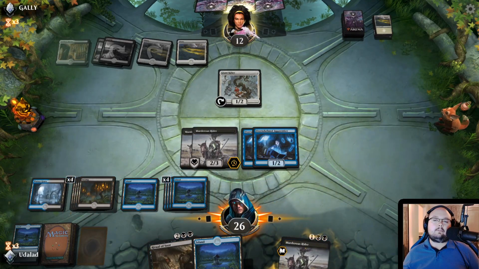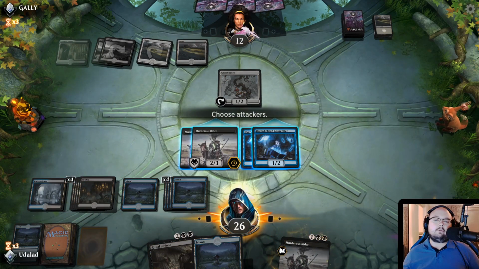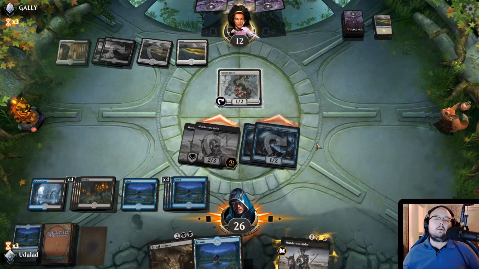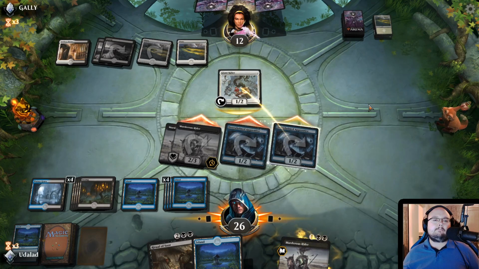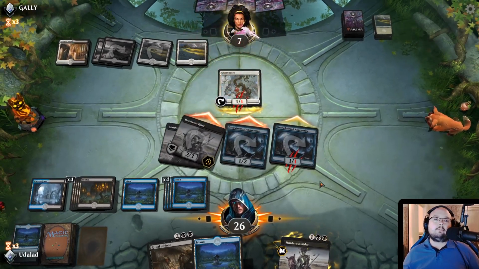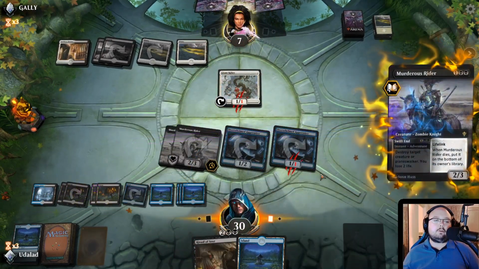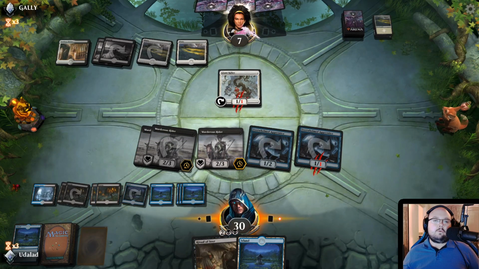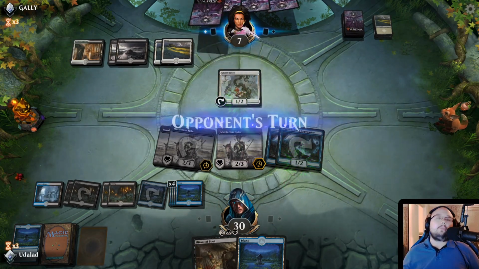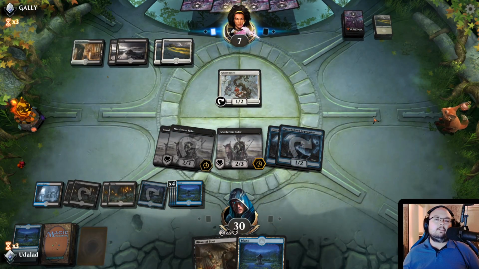Play that. Let's swing with everything, and then we play this like our third Murderous Rider. He can block one Overwhelmed Apprentice without much of an issue, but other than that, he can block the Murderous Riders as well, but I don't think that will help him that much. There we go, another Murderous Rider. We basically just need to keep this board controlled. If we can keep this status up, we will actually kill him in 2 turns.